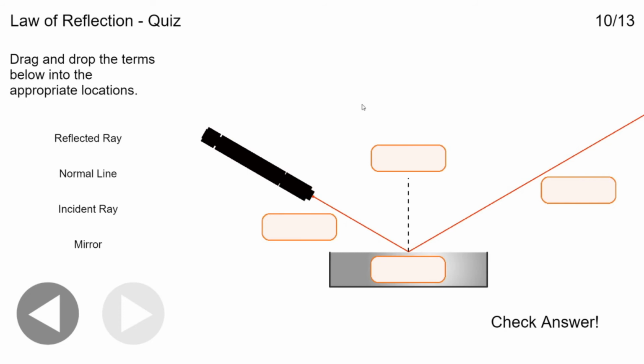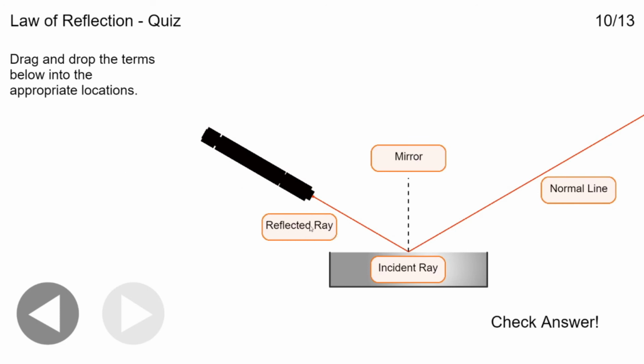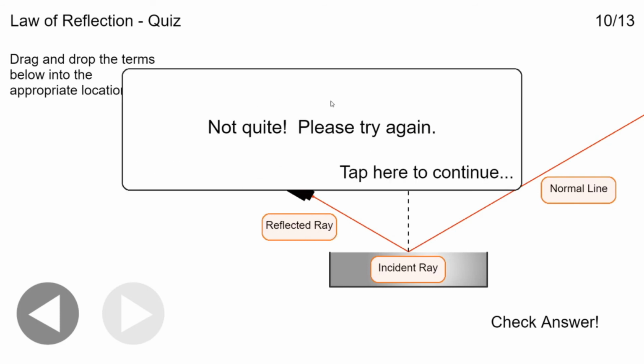So then you've got a little bit of a label, the diagram here. You can drag and drop these labels, so drag and drop them into these boxes. If you get something wrong, if you put, say, that there, you can still move it so it doesn't stick it there. And if you get everything completely wrong and say check my answers, it'll say something like, oh, not quite, please try again. This button doesn't seem to work very well.